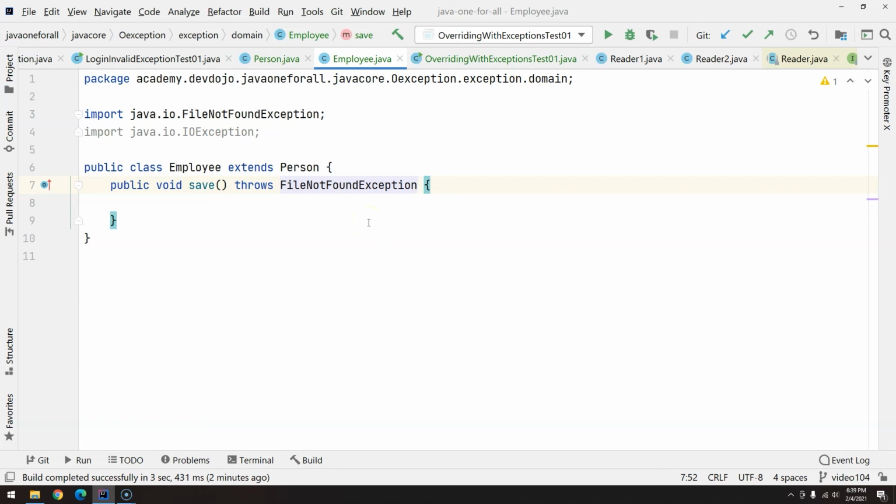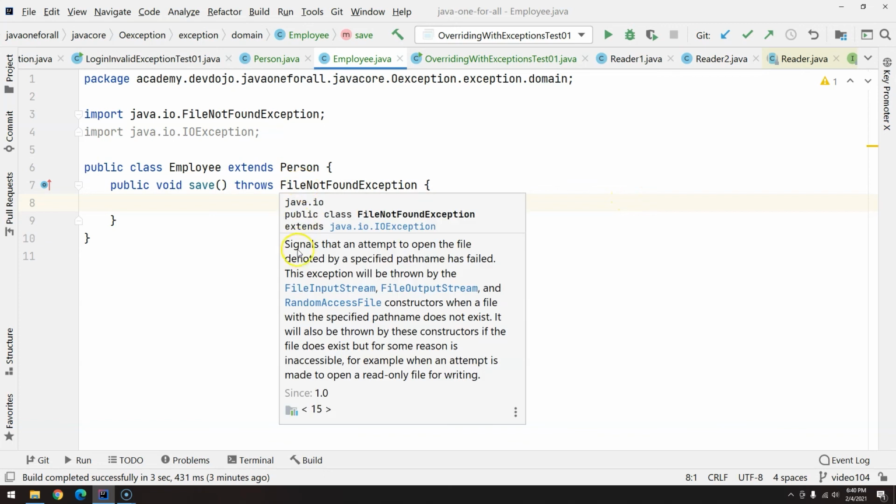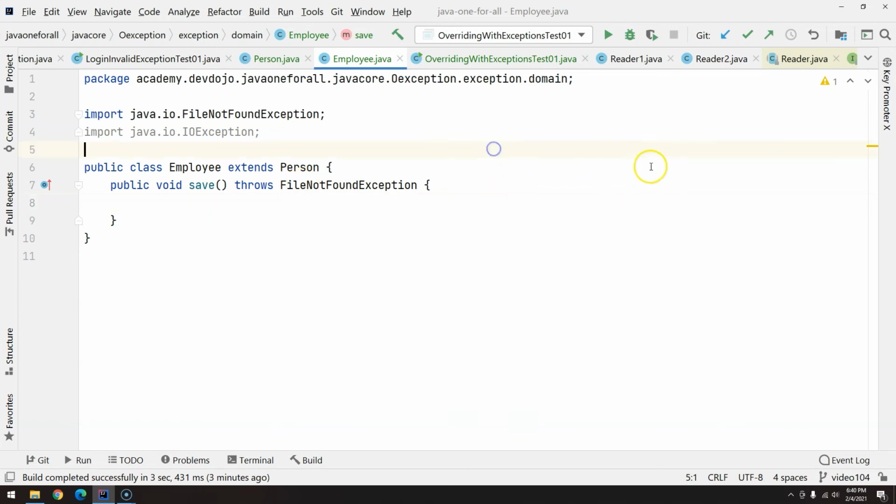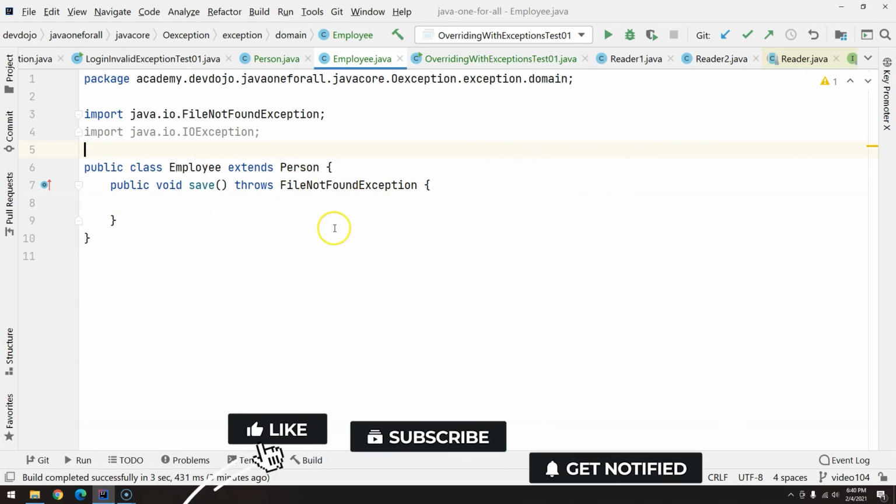So basically, these are the rules you have to be careful with when you are overriding and you have throws in the original signature. But most of the time, you don't have to worry about it because if you're writing your own code and the code is throwing a checked exception, you will notice because the compiler will tell you, and you just have to add it to the method signature. Apart from that, this is more for people taking exams or applying for jobs where they have tricky questions. Cool. So with this, we finally finished exceptions.